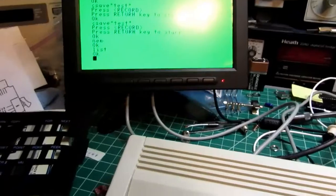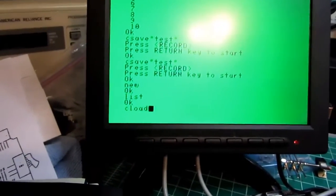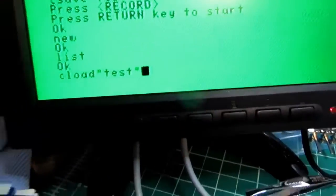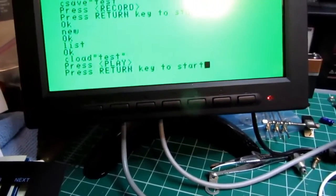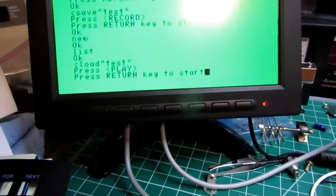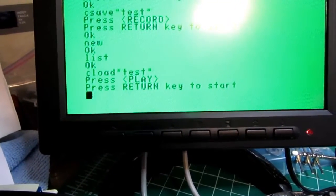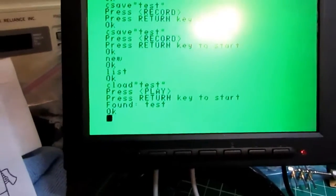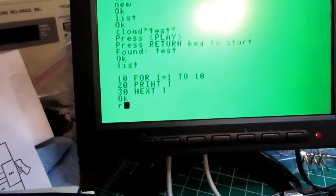Okay. So I'm going to type in cload test, return, and it tells me to play. I push play and hit return. Found test. Okay. Let's list it. Okay, how about that? It worked. There's some life left in this bugger still.